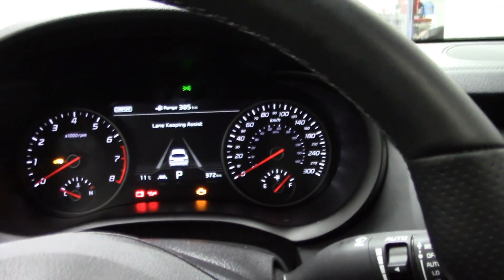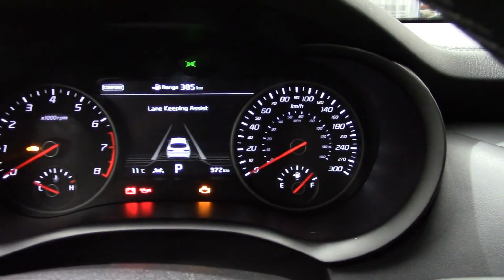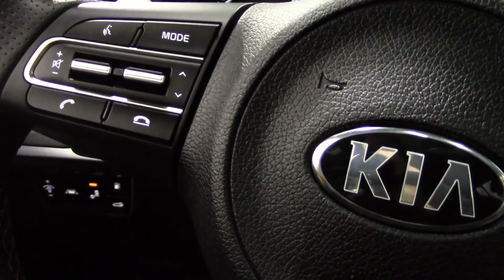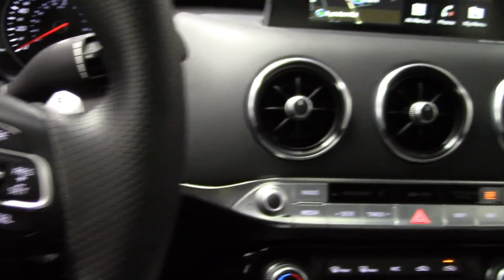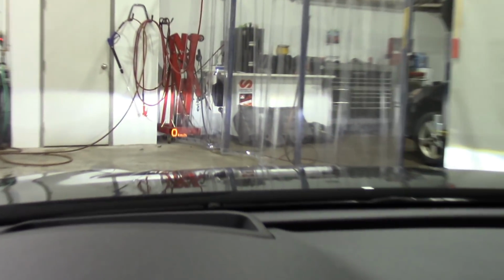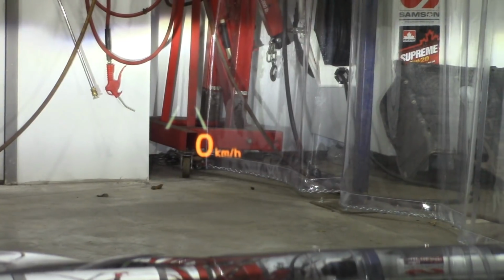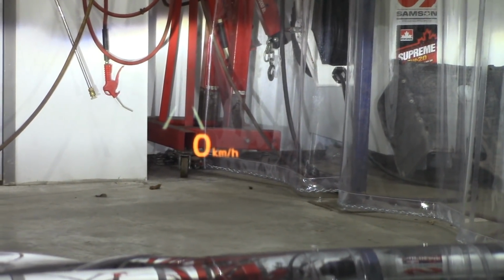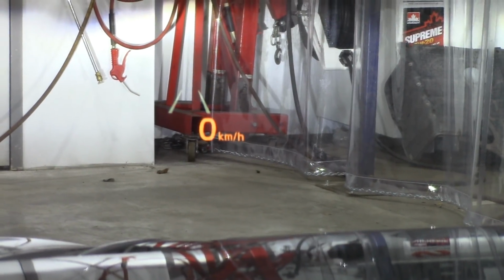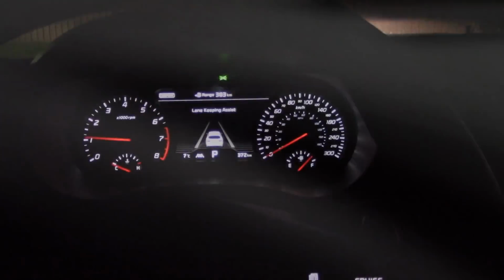So that's why the interior lights are on there. Dash lights are white in this car. So you've got white there, white on the steering wheel. We'll go outside where it's darker and show you more. One thing that is customizable, and we will try to show you there, that is our heads-up display. So that can be customized to different colors. The other thing that can be customized is interior colors. We'll show you that as we head outside.